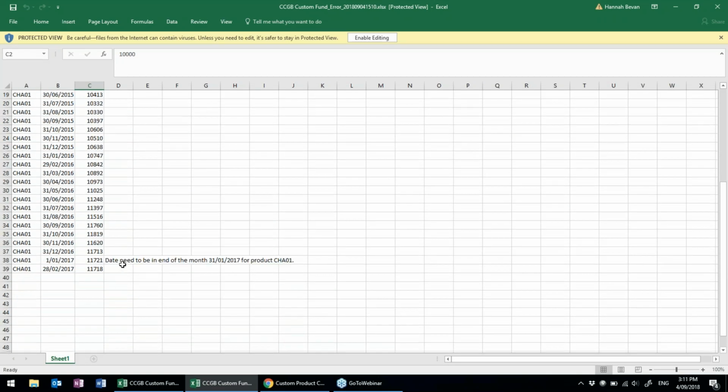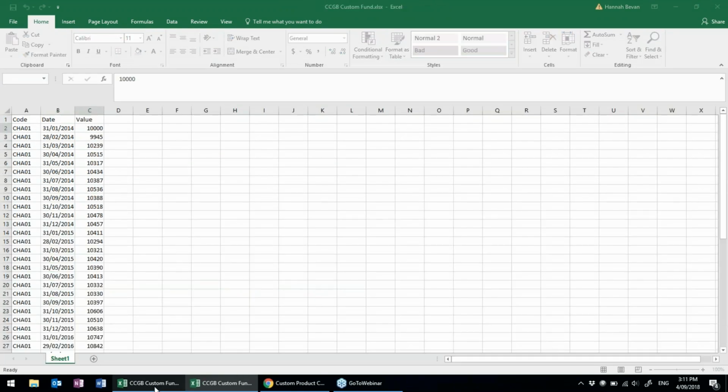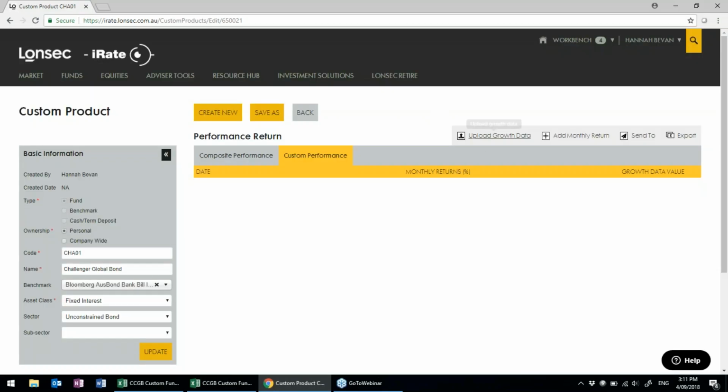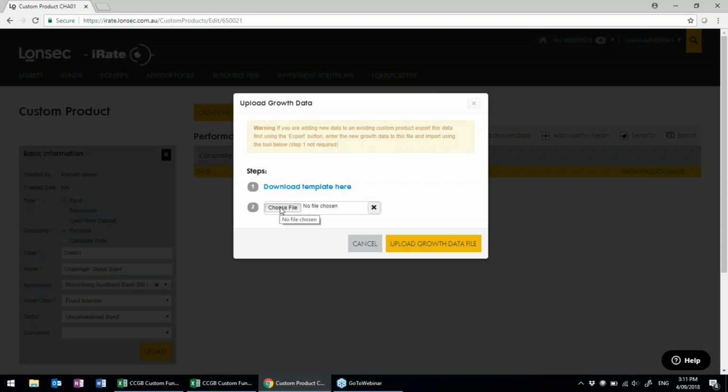And you can see my product here has got an incorrect date. So I've put the 1st of January 2017. It needs to be a month end. So you just simply need to identify what that problem is within your chart. Just enable the editing. We'll just change it on this one here we've previously had open. Just need to update that, but you'll always get a little error message like you saw in that column D telling you what might be wrong next to each data point, so you can identify it, quickly make those changes. And then click OK to that and just come back and upload your file again.